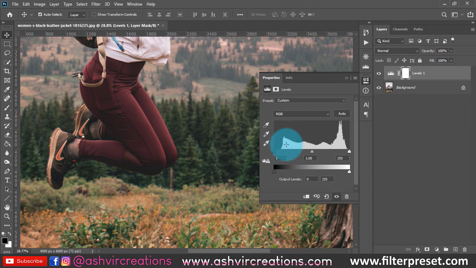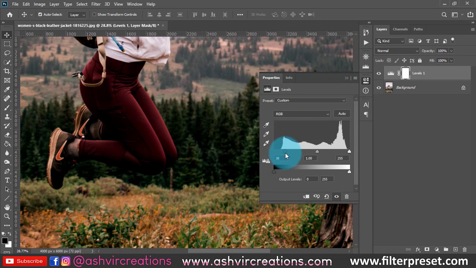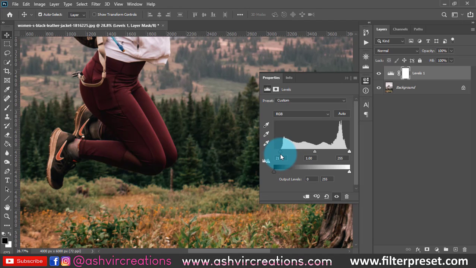So you have to understand that only up to here are the details working, and up to here it is fine to do it. If you go further, it will create more shadows in your photo. This is the thing which you need to understand. And let's play here. The next thing is our highlights. Here are the shadows and here are the highlights.